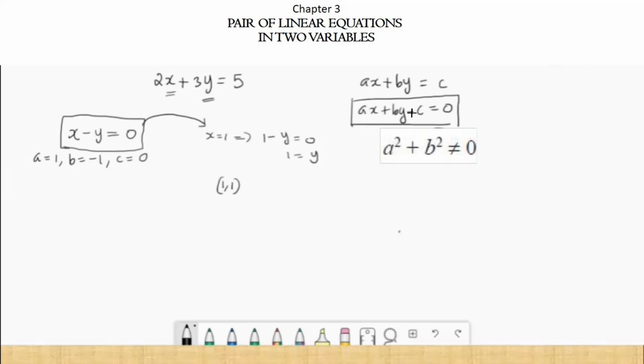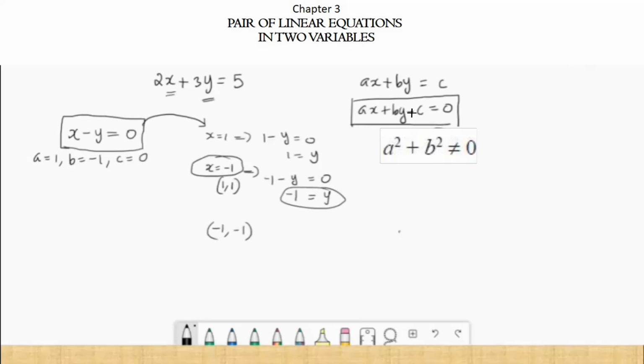Okay, suppose x is equal to minus 1. What will be the value of y? Minus 1, right? Okay. So you substitute x is equal to minus 1 in the equation. So minus 1 minus y is equal to 0. In this, you take minus y to the right side. So if you move minus y to the right side, it will become plus y. So y is also minus 1. So when x is equal to minus 1, y is also minus 1. So (minus 1, minus 1) is a solution.